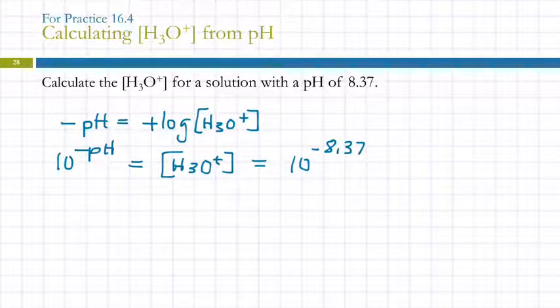Now, when I do this on my 36X Pro in decimal notation, it gives me a bunch of zeros and a 4. Does that mean that there's no digits after the 4? No, it just means that it had enough space to show me that first digit, and so I thought, well, that's good enough. No, it's not good enough. I've got to put it in scientific notation for stuff like this. So it's actually 4.2657 and so on, times 10 to the minus 9.